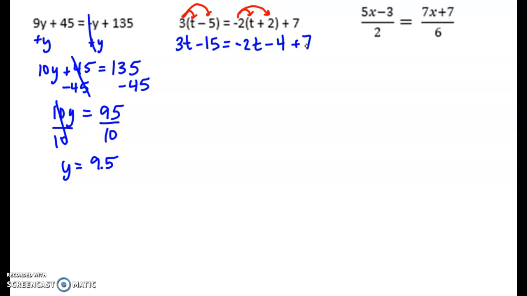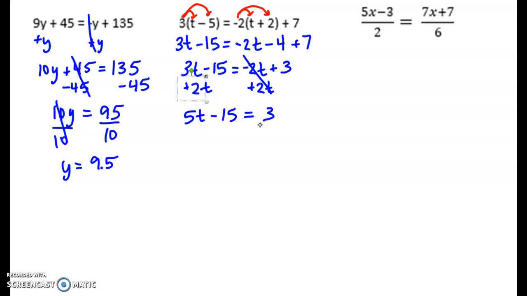Okay, now we can gather like terms first, I suppose. We see that we've got the constant of negative 4 plus 7 gives us a positive 3. All right, now it's the same reasoning as the first example on this page. We are going to bring all the t's to one side and all the constant terms to the other. So let's add 2t here. Okay, that will give us 0 t's on the right, and we will have 3 plus 2 is 5 t's minus 15 on the left, and a constant of 3.